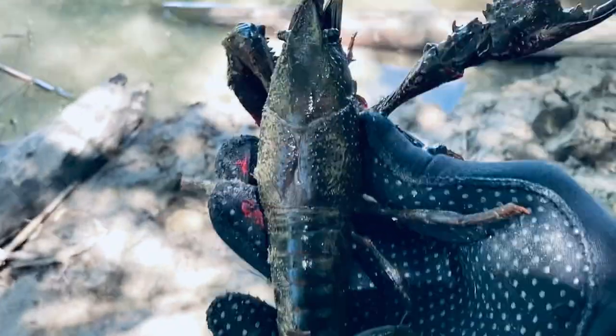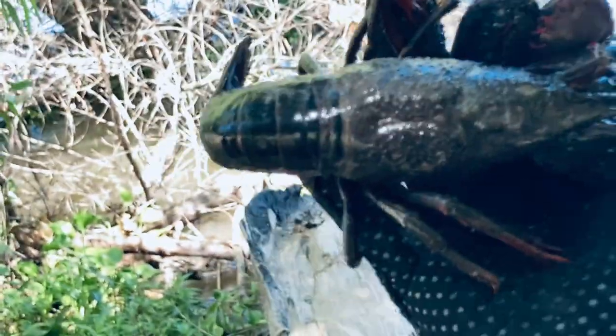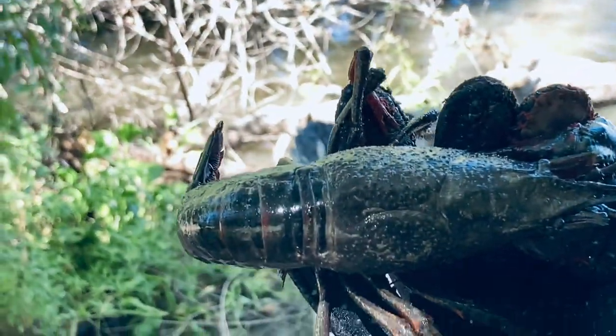Oh, look at that. Look at this one. Holy moly, look how big this guy is. I can't even fit him in a camera. Monster female crayfish. This is a monster. Ah, he got me. That hurt. Hit me right through the glove. Why you gotta be so mean? Let go. Just trying to show you off, just trying to show how big you are. Sheesh. How big he is. All right, back to catching crawfish.